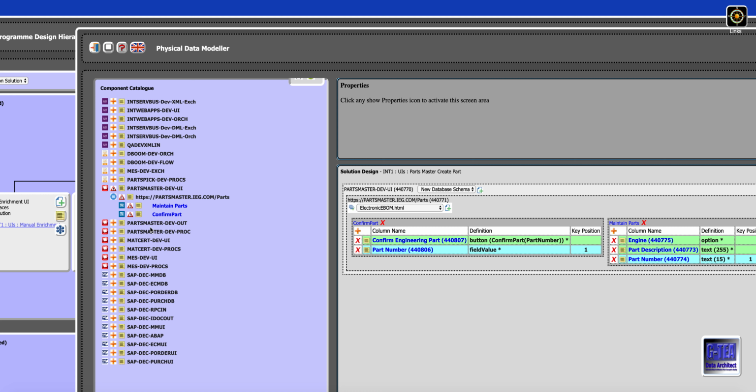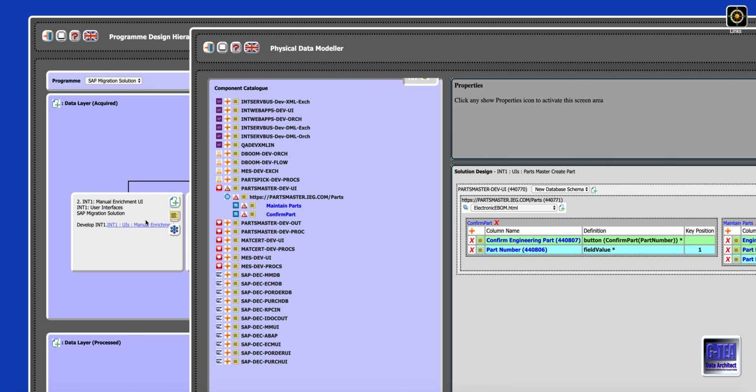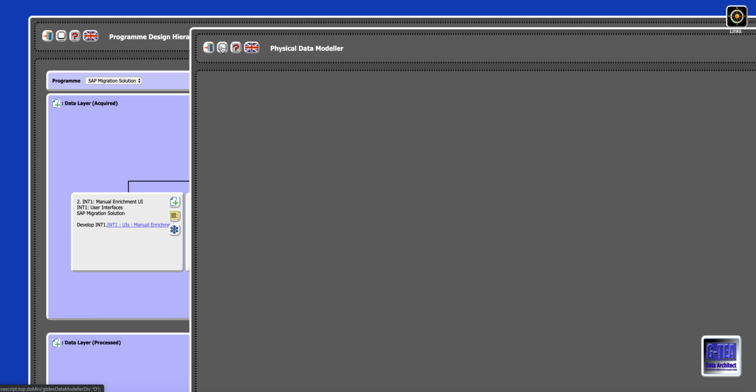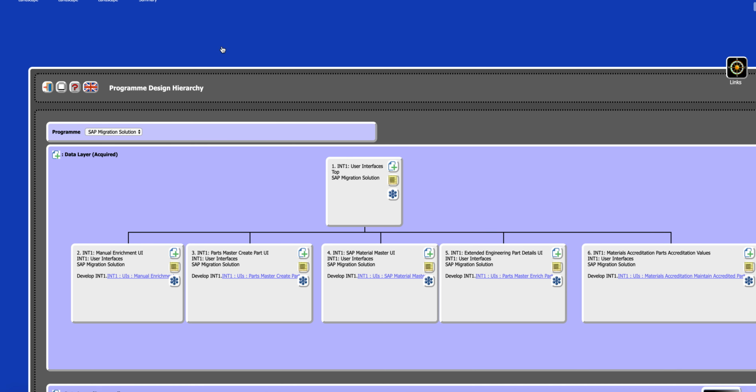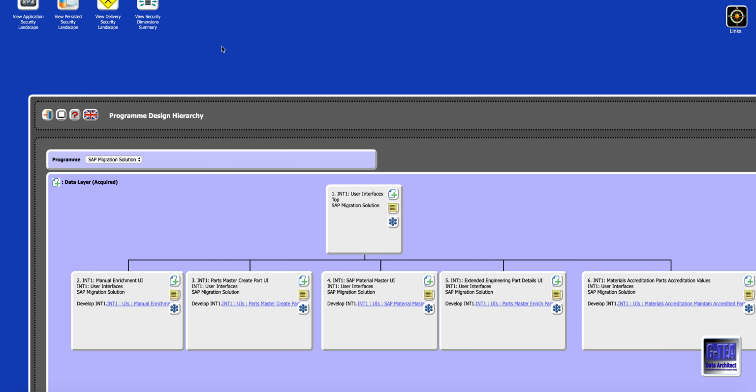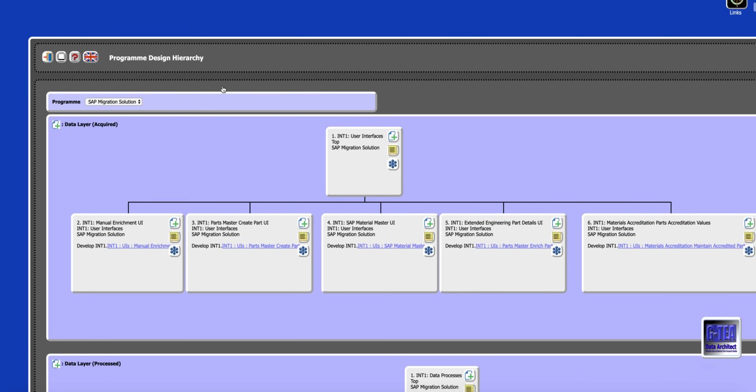So we assign these structures to designs. The designs are then basically just assigned to component groups. Component groups are then basically placed into delivery containers, and delivery containers then are worked. So it builds up the whole change management of the solution from end to end, which is then what you can track in the program management tools.